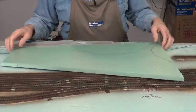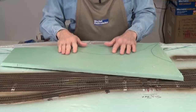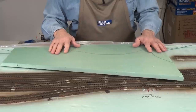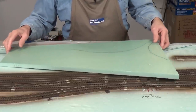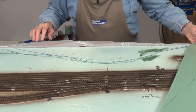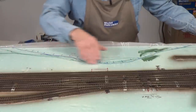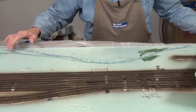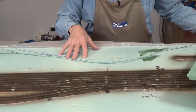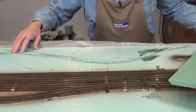Okay, so what I've done here is I've just got a piece of the same green foam that I used here on the layout as the baseboard top, and that's going to serve as my scenery base as well. Let me step back a second. What I did was I took a magic marker here, and I just went over the area and outlined what I wanted to do as far as scenery and where I wanted to put in some stacked foam parts to build up this little rolling meadow here.